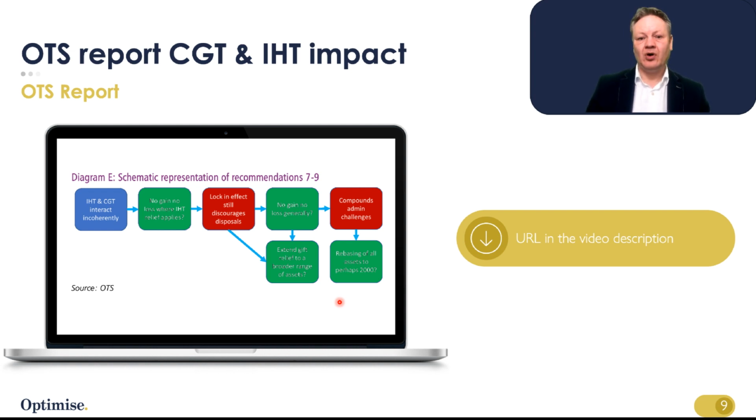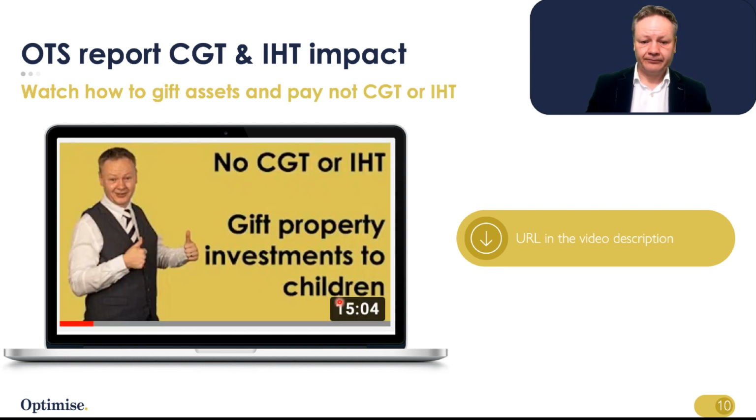But basically what they're looking to do is say, well, we don't like the fact that someone has got an asset passing over to the children and they haven't paid any tax at all. How does that happen? Well, I'll explain in a little while. But that is what the OTS is saying we don't like. HMRC should collect taxes when you gift assets and when you die. When you die, you're in a grave and we'll still tax you. That's basically what they're saying.